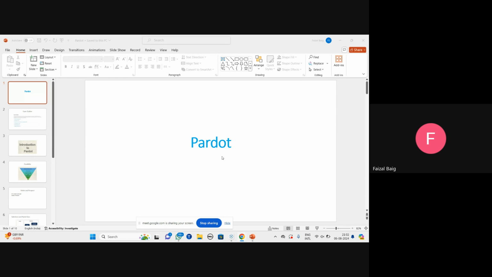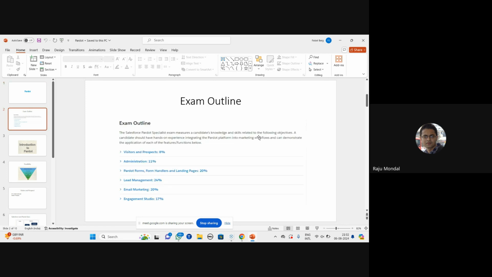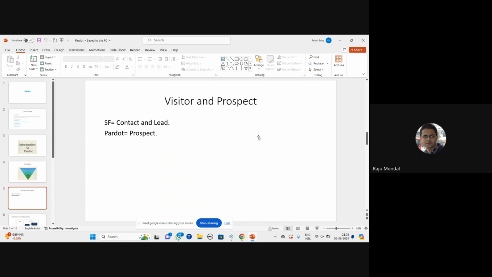All right, I'll explain. Okay, is my screen visible? Yes, the screen is visible. All right. So see, whatever I was explaining about Salesforce, the objects which we have, like opportunities, leads, contact, account, everything should be kept aside when it comes to Pardot.